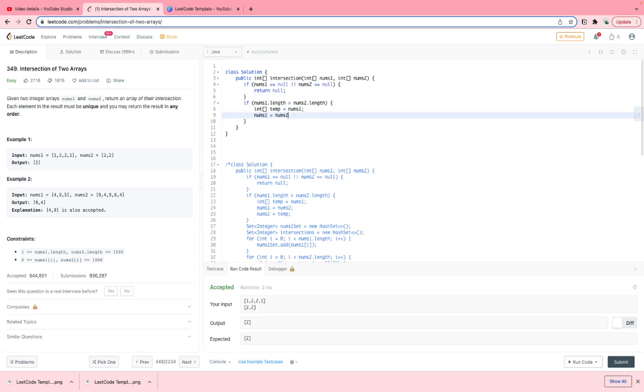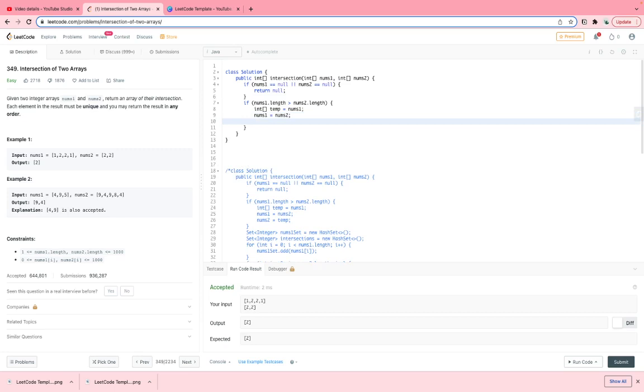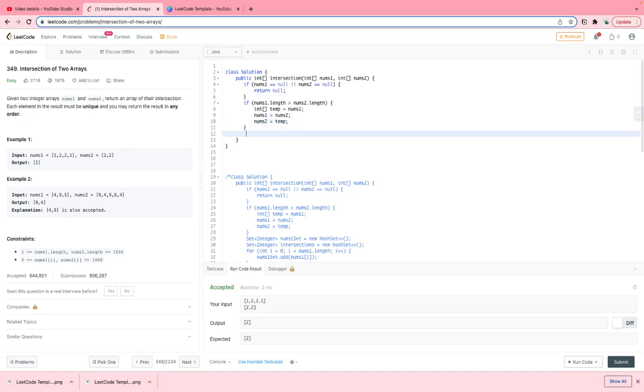So basically what we do here is compare numbers 1 and numbers 2, which one is shorter or smaller, so we put it in numbers 1. We get numbers 1 as the shorter one. If we don't do this step, it's also fine. We do this step just for saving space complexity. So first we're going to sort the shorter one, the smaller size one.